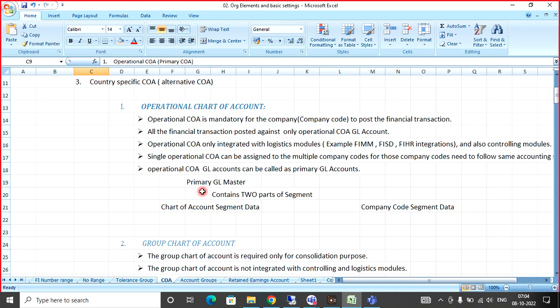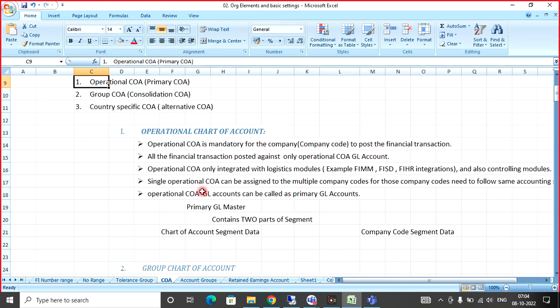This is required to post the day-to-day transactions. So all the day-to-day entries will be posted to the primary chart of account under the primary GL accounts. All the financial transactions are posted only to the primary GL account, which is created under the primary chart of account.